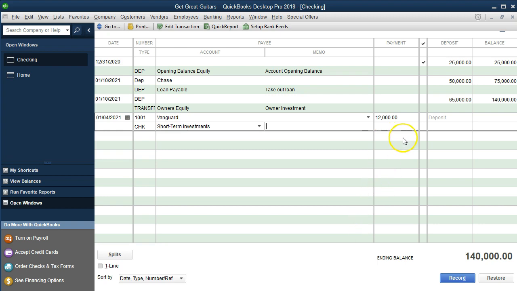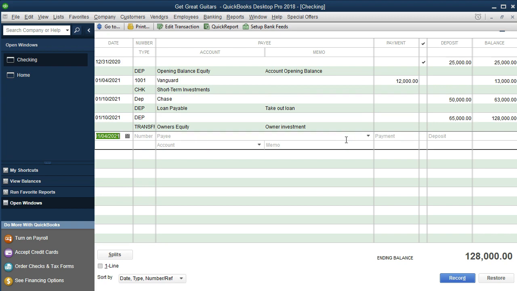Remember, it's not going to actually record this until we hit enter or tab again until it gets to the next line in essence. So if you look somewhere else at this point, it's not going to have done anything until we say enter or tab. And there we have it. So there's the 65 reducing our balance here. The other side going to the investment account where it's up here. But notice it adjusted it by date. So it bounced it up here to be in order by date, but here's the 1001 Vanguard 12 and the investment.